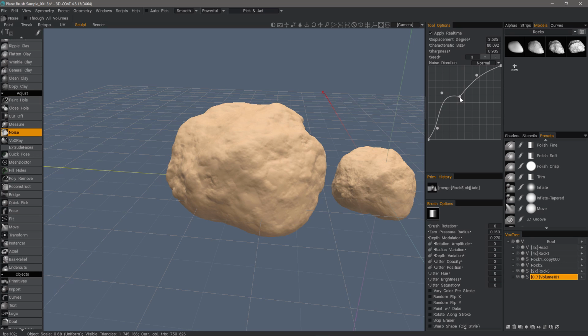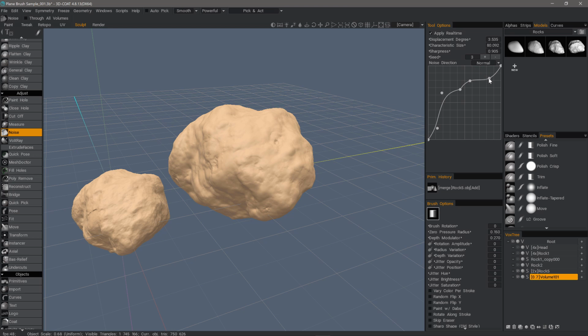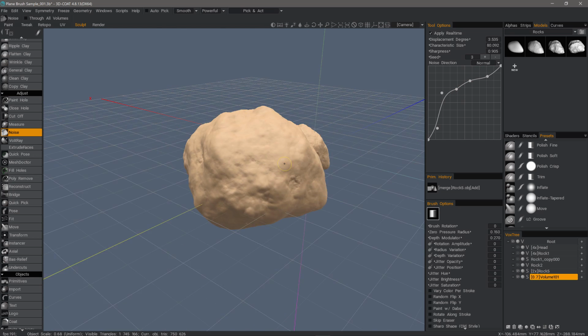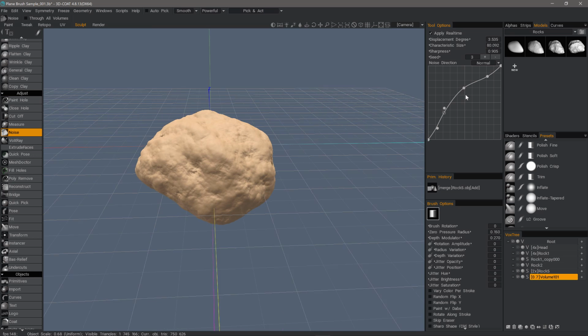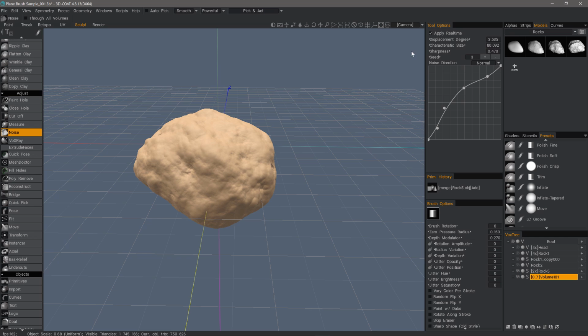Right click. To delete points, you can just hover over it and hit the delete key. You can increase the sharpness a bit, adjust the seed.